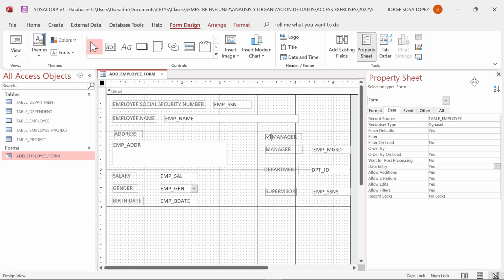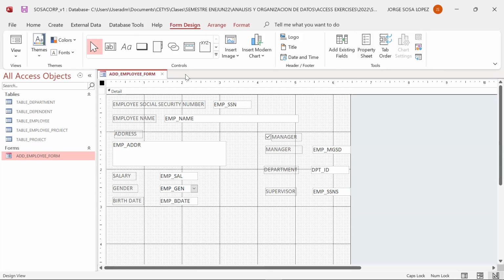Okay, so how do we add that? I'm going to close the property sheet. Over here on top, there's a bunch of resources we can add to the form. The resources go from a simple text box, which is not interactive, it's just simple text. We could add buttons, files, links, documents, images. We can add objects from other software.